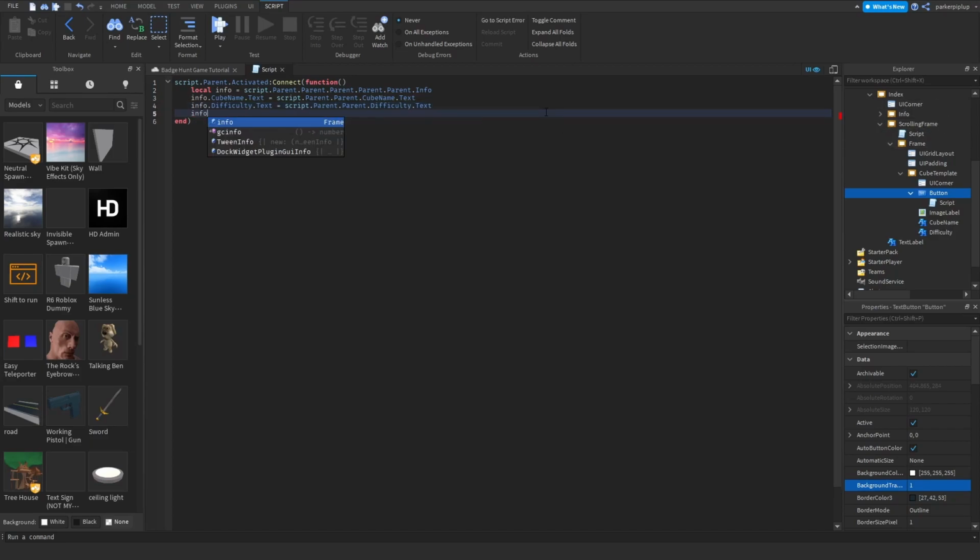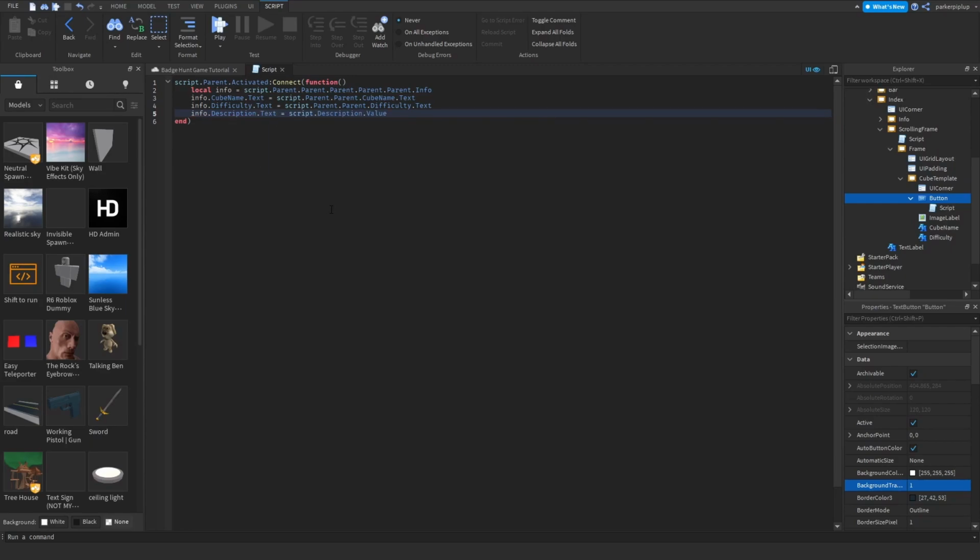And then we're also going to do info.description.text. Okay, so what we're going to do now is script.parent.parent.description.value. We're going to add a new value into the cube template. So whenever this cube template gets duplicated, it will have a value in it.